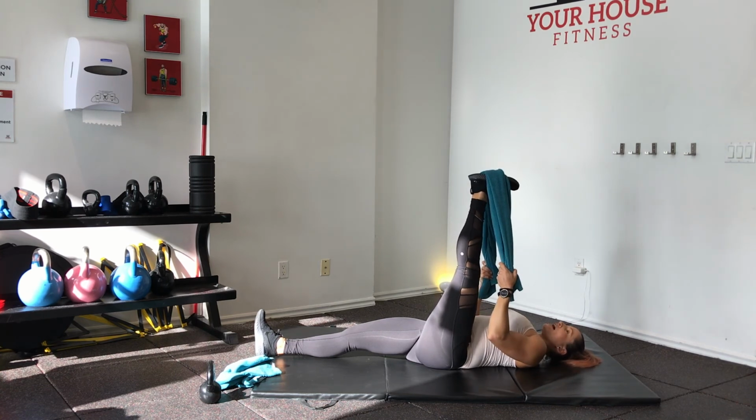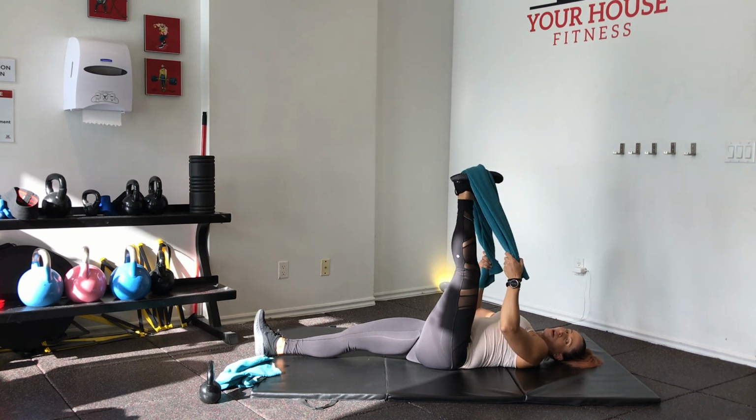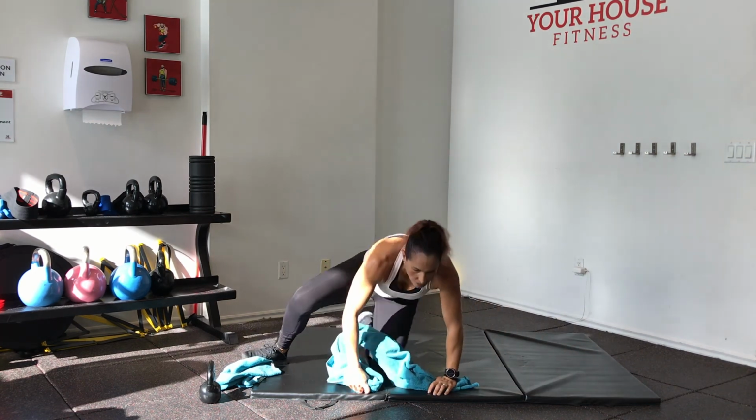Keep yourself relaxed. Let's get 3 more big breaths in through that nose. Big breath out. Excellent, 2 more. Last one. Great. From here, let's come up into a kneeling position.